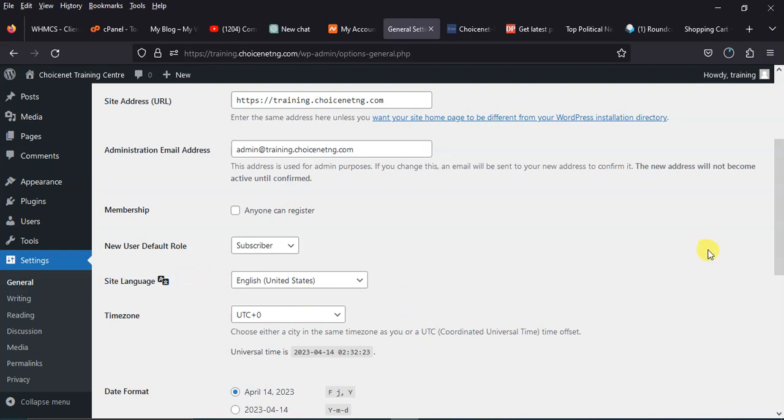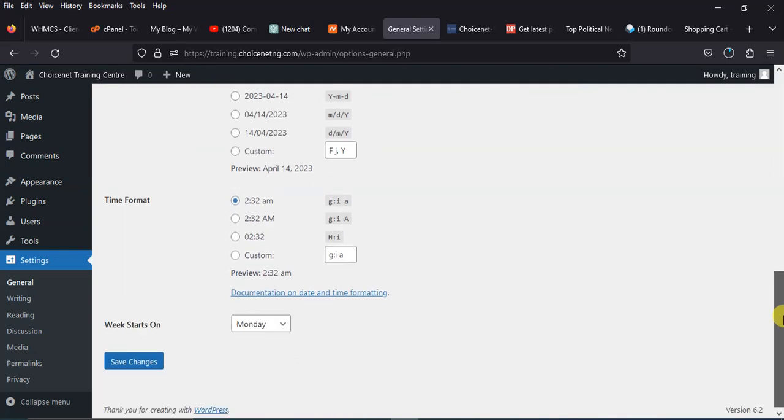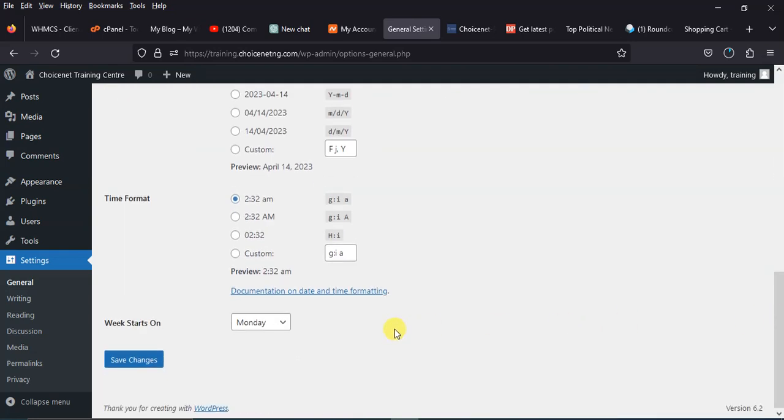You see the new user default role is subscriber. Maybe those who want to be commenting on your blogs, when they sign up, their default role is subscriber. So now when you finish, you just click on save.